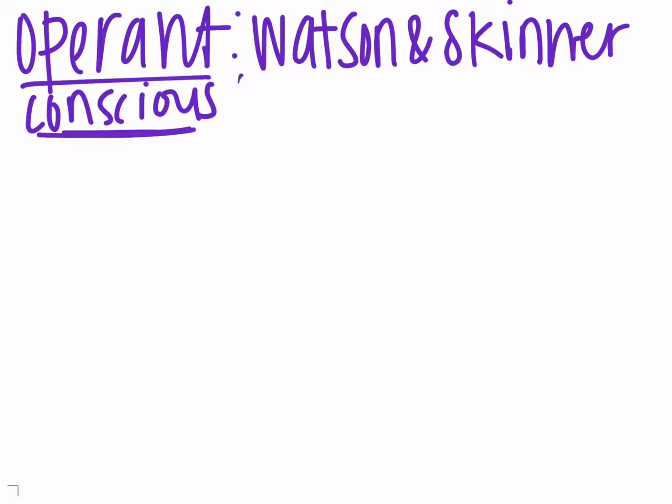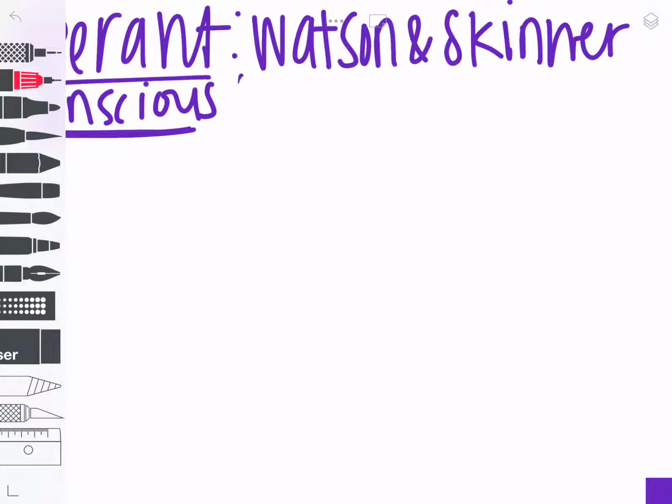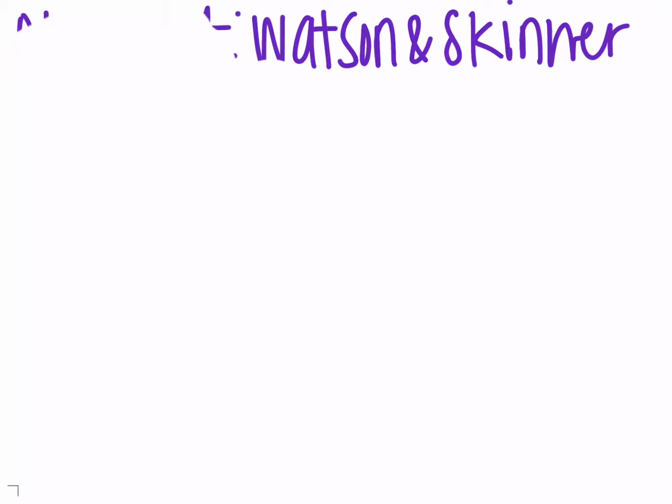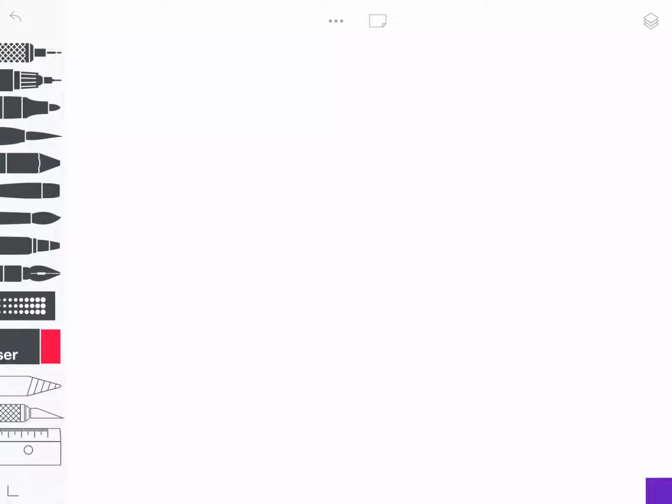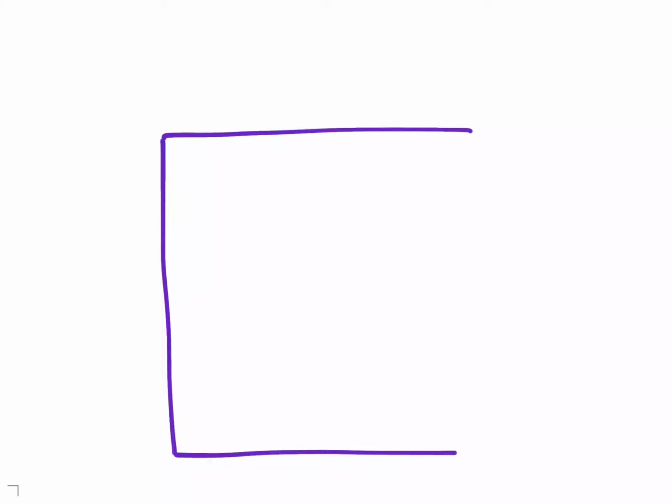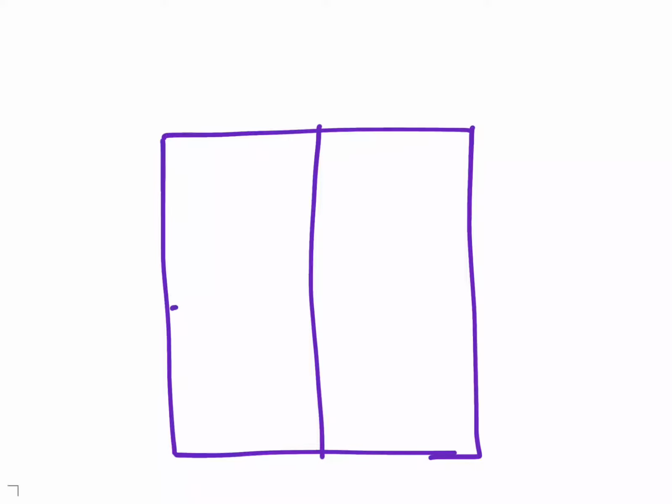So how can we remember all of these different things like reinforcement and punishment and positive and negative? What do they all mean? It gets really confusing. So I like to do this. I'm going to go ahead and erase this just so I have a little more room on my page. I like to draw the box. So what is the box? I would start off by having 4 quadrants.